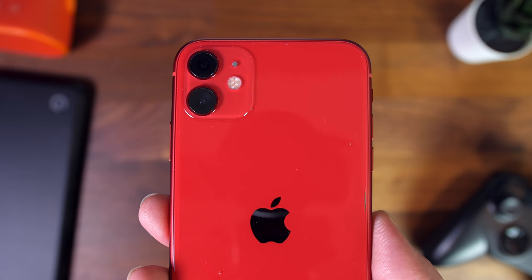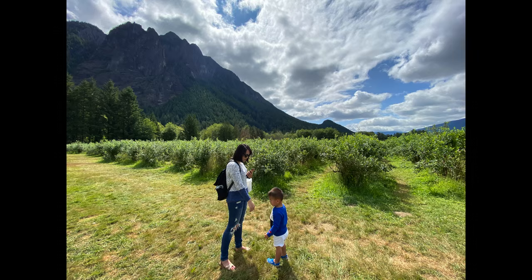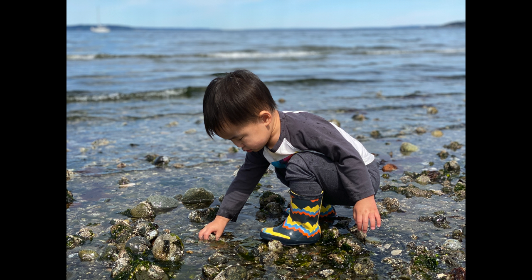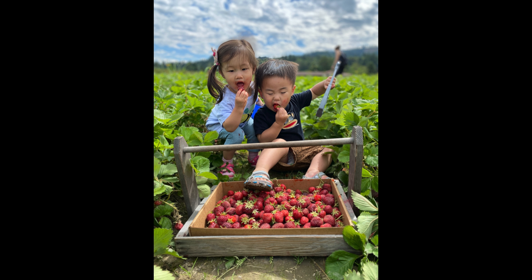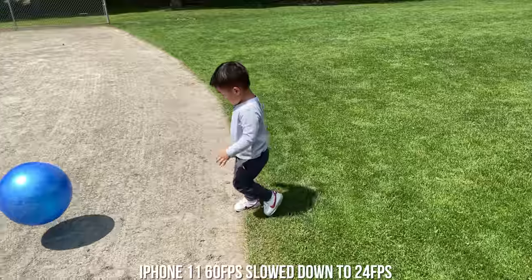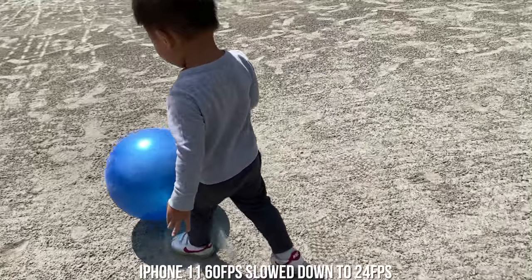On the rear cameras, Apple deciding to go with the ultra wide instead of zoom has proven to be way more useful and a smarter direction. I personally love using the wide angle lens — the color matching with the main camera is well executed, and you can get some incredible looking images at this focal length. The primary camera continues to produce some of the best still images from any smartphone to date: everything is sharp, colors are punchy but come off natural, and dynamic range is fantastic. Apple's investments into image processing advancements have really paid off. And there's really no debate — the iPhone 11's ability to shoot 4K video continues to be unchallenged, with footage that is nothing short of incredible, from picture quality to quick and smooth dual-pixel autofocus. No other phone is even close in this category.